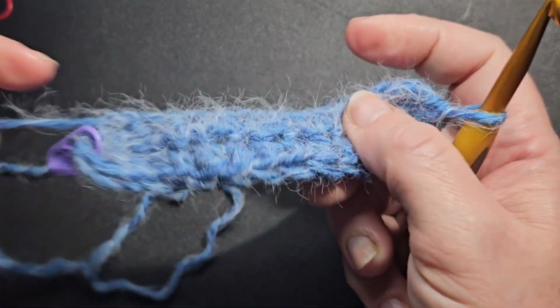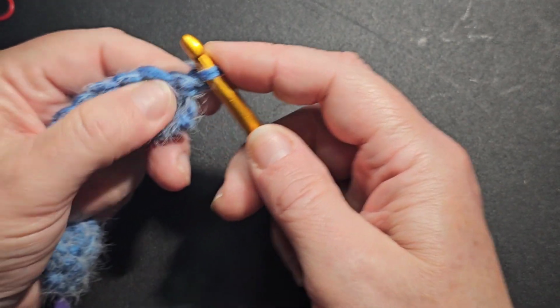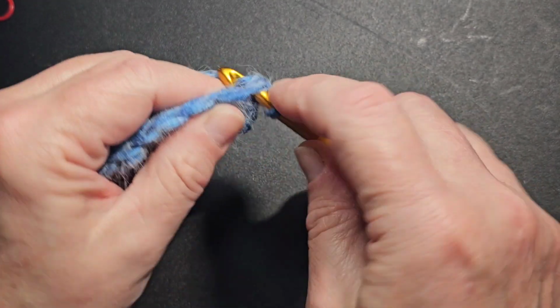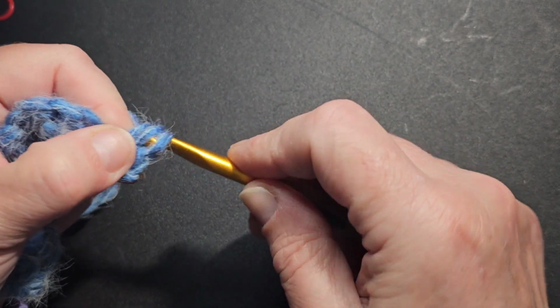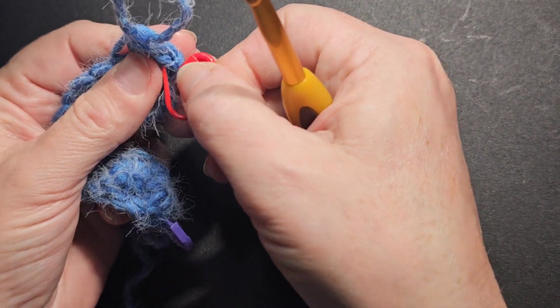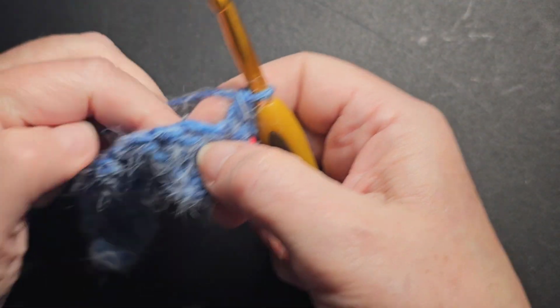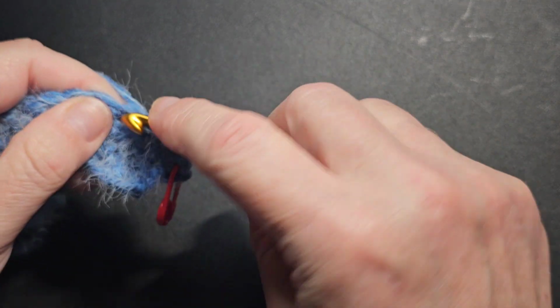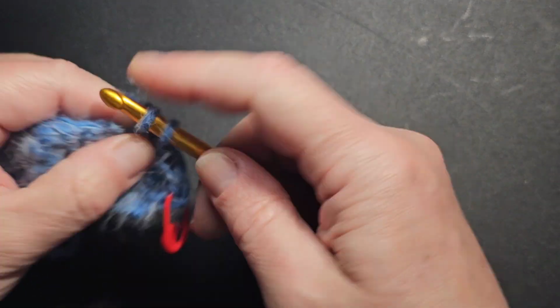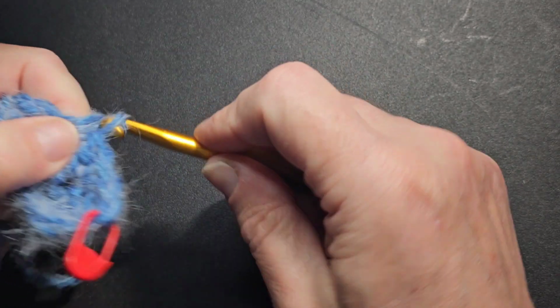You turn. You chain one in that very first stitch. A single crochet. And then a double. And then if you want, you can put your stitch marker right back in. And then you skip a stitch, put a single, and then a double. And you just proceed this way, row after row after row.